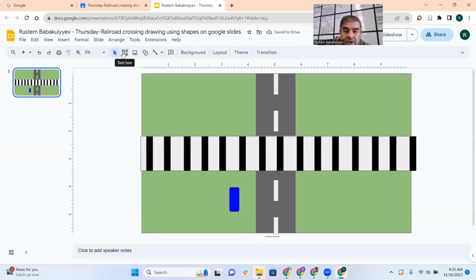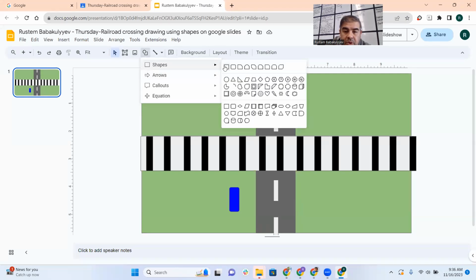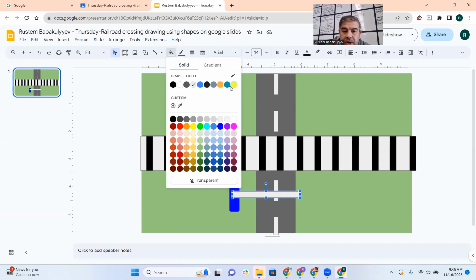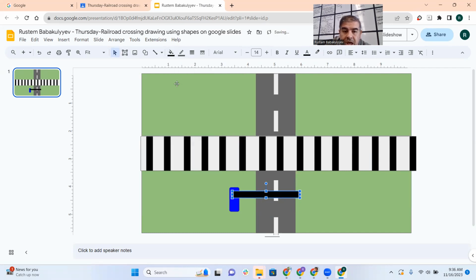And then another long bar attached to it, which blocks the entrance to the freeway, the railroad, right? Like this. And then we can make it black color. And then let's add a little stop sign to it, right?